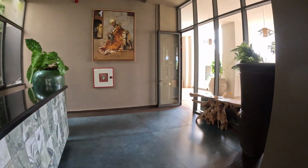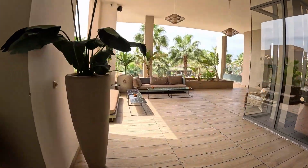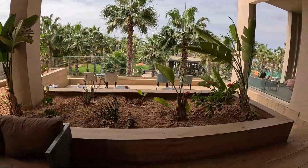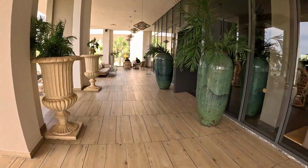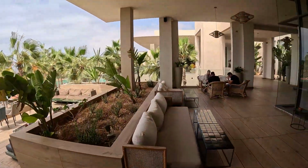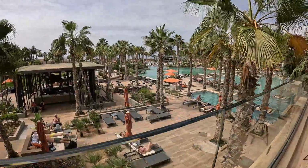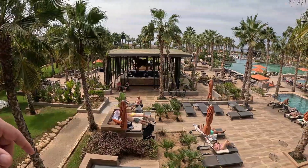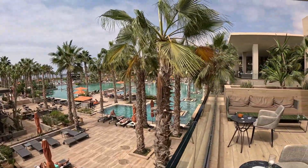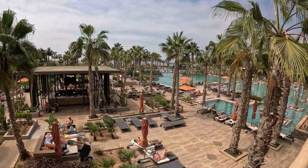So I'll go out of this door and just walk around the outside of this area. As you come through, this is all on the front of the bar. Numerous times we'll just come out, sit down on these seats, just chill out, relax. You can see it's on the other side there as well. I'll take you for a full walk around all the areas, but it gives you the scope. I don't know until I watch the video if it does it justice of how big this place is. The whole time we've been here, the hotel's been fully booked, and it's never been so packed that you can't get a seat or a bed.